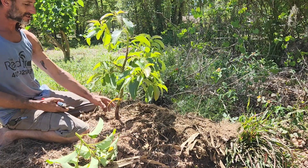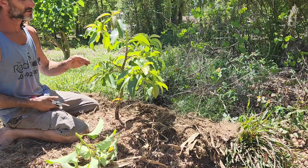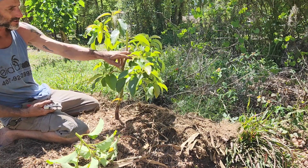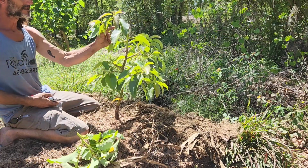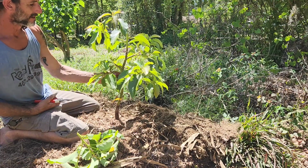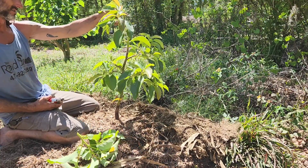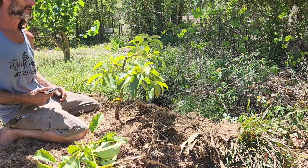You know, there's only so much nutrients going to come up, and if you feed all these branches, you're feeding all these branches. This one is going this direction, and it's a very nice branch. It's turning up. I'm liking the look of it. This one's already wonky, and it's kind of going that same direction. So bye-bye. So now we're going to look, do I want this guy? Do I want this guy? I think this would be a very pretty tree with these 4 right here, but I kind of really like the look of that branch. I don't really feel like I need this one. So again, there we are.